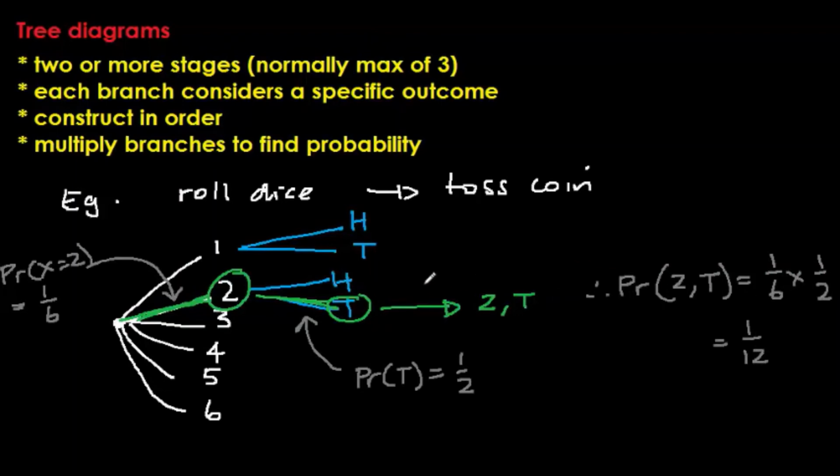The best way to create a tree diagram is consider each stage in the order in which they occur. For example, if I tossed the coin first and then rolled a dice, then I would put my coin tossing before my dice rolling. When I multiply my branches, I get the outcome of each individual probability. And sometimes when I construct these tree diagrams, my probabilities for each individual outcome aren't the same. What we'd like you to do now is have a look at the example on tree diagrams from your book and complete the example in your book.